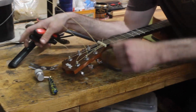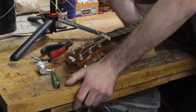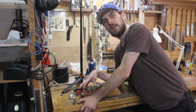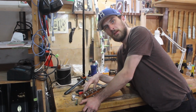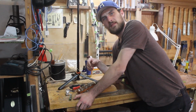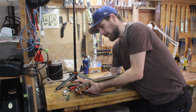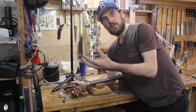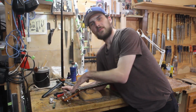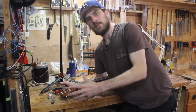Absolutely. And like I said, most of the time, tuning stability, I've noticed, has more to do with the cut of the nut than the tuner itself. I mean, if the gear is blown, then the gear is blown. But this style of winds, it's not going to slip or anything like that. So on the wound strings, the grit of the wind will grab onto itself, and then on the treble strings, we have that extra number of winds than on the bass side. That holds it all together.